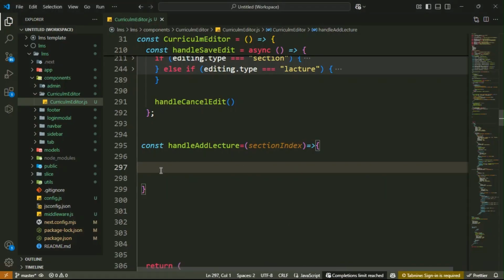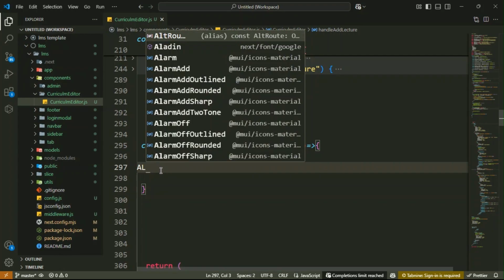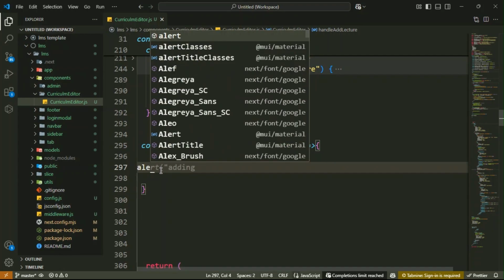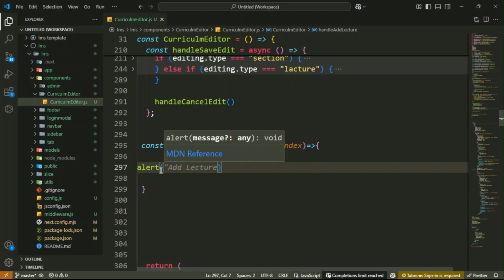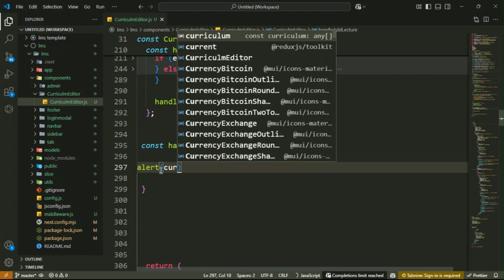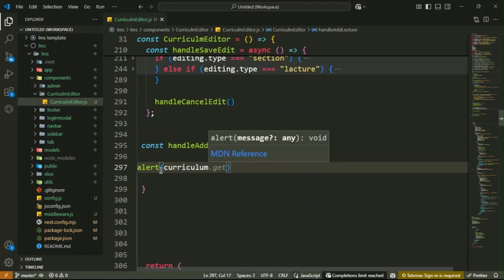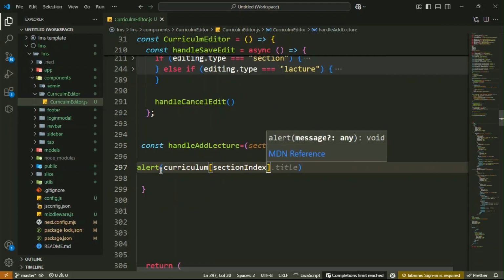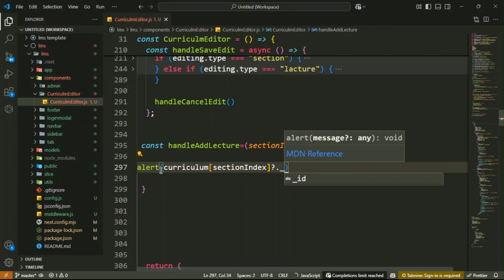You can easily access it like in the curriculum component. This is not inside a string. Just write curriculum, then inside it pass the section index. Then I want to access the underscore ID.